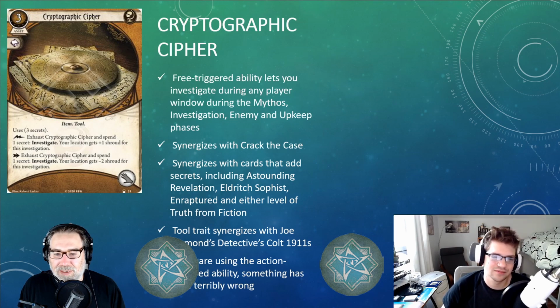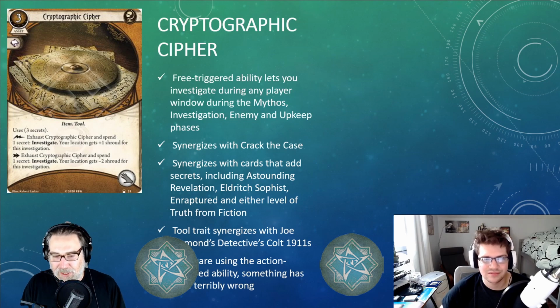Yeah, and 3 resources for them shouldn't be too big an issue, especially with all of those cards they added in the Harvey Walter starter deck that let you generate more resources. Seekers can do better than most Rogues can at this point. And like you said, it combos with Crack the Case too, giving you an additional resource. So yeah, you're not going to have a problem playing this card. Very, very good card.